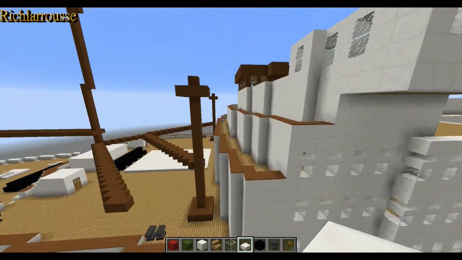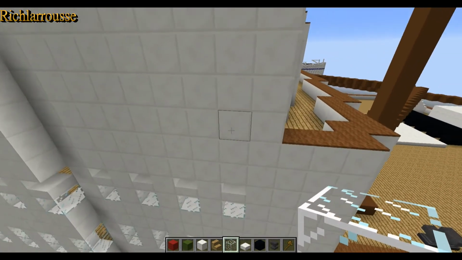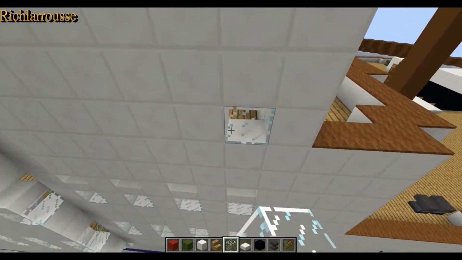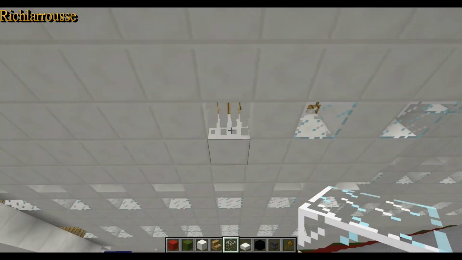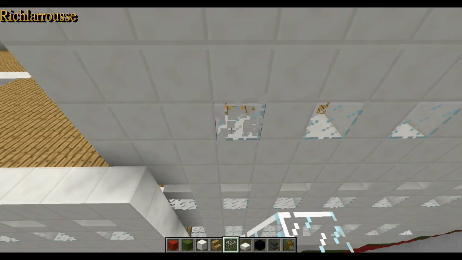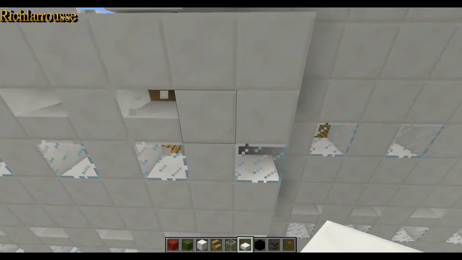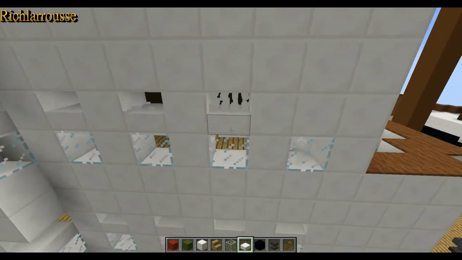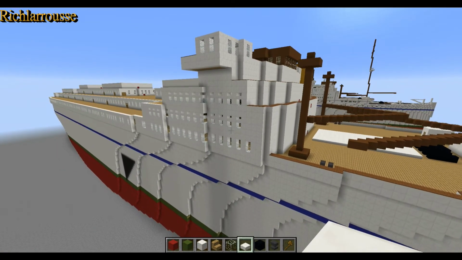And I do the same the other side. So 10 windows again down the other side. So 1, and then 2, 3, 4, 5, 6, 7, 8, 9, 10. And then the slabs on top. And there we go. There's those windows added there. Right, so that's that little job done there.